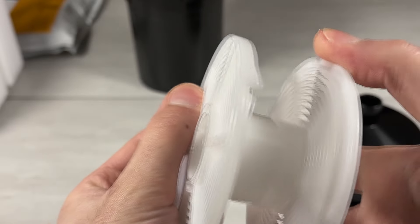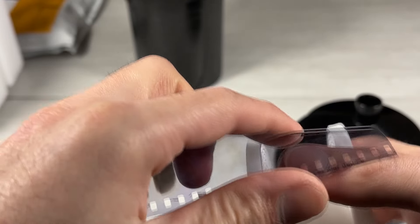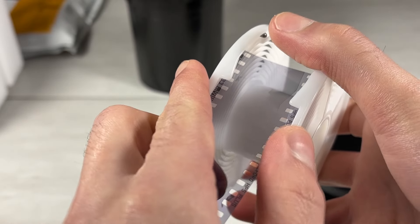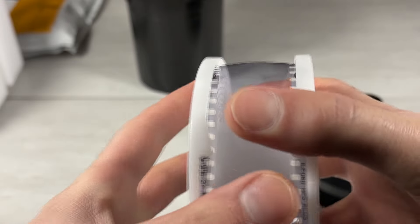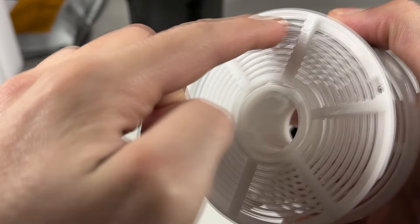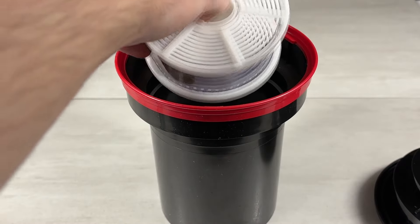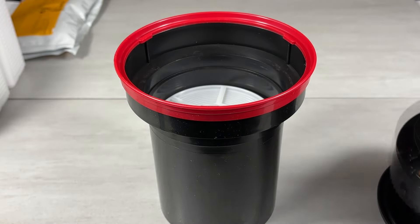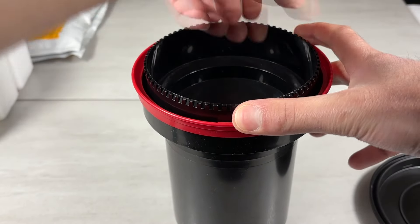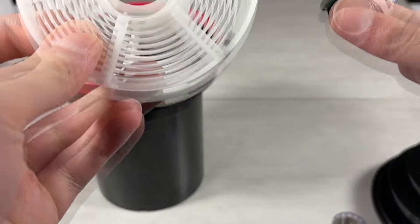Those little BBs are actually going to work together with this action here to ratchet the film forward and wind it in a spiral. You want to make sure those are aligned and then put that under. As soon as it goes over those BBs, you can start winding it. When you have an entire roll, it'll keep going round and around like a spiral all the way to the center. Once the film has been loaded onto the reel, it is then put back into the container, followed by the top piece which makes it light tight. I'm going to go ahead and load the actual roll of film — I will be right back.